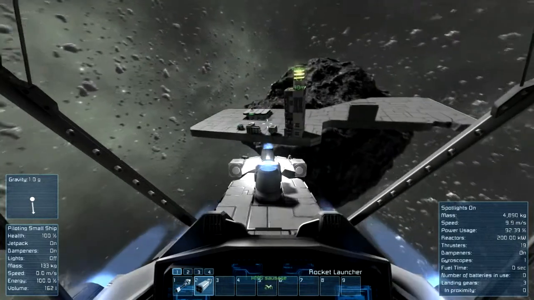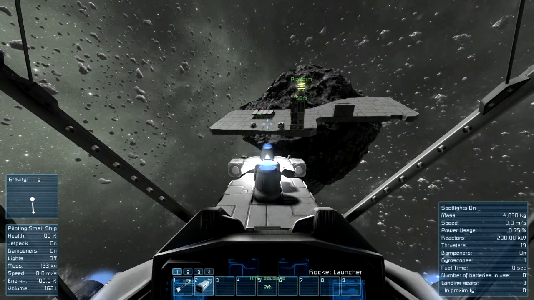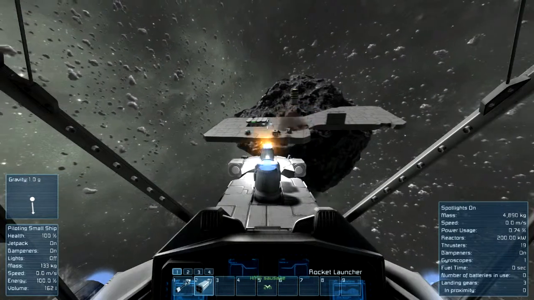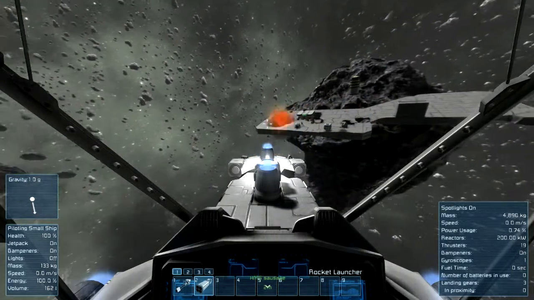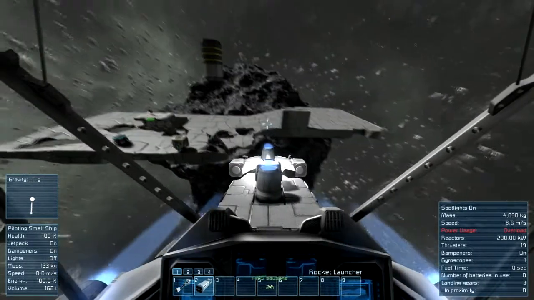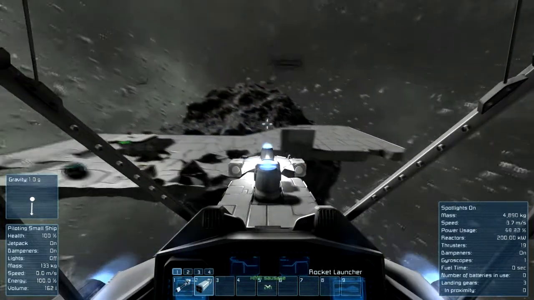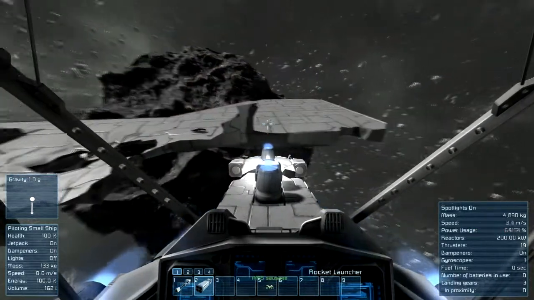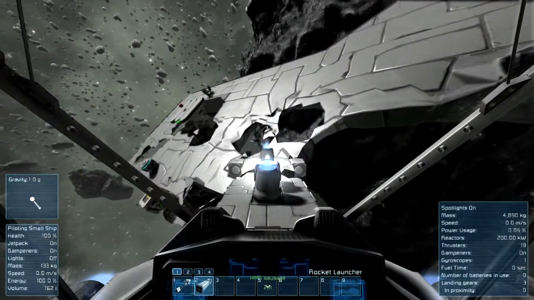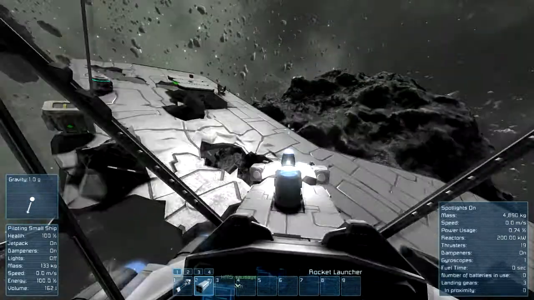We'll aim for the med bay or something. Okay, well that's gone. So yeah, these are only light armor blocks, but as you saw just then, the missiles had a devastating effect. Our poor wall. So as you can see, the damage is really nice in this game, and it's really fun when you're on a ship and it's breaking apart and whatever. So there we go. Show it from the outside.